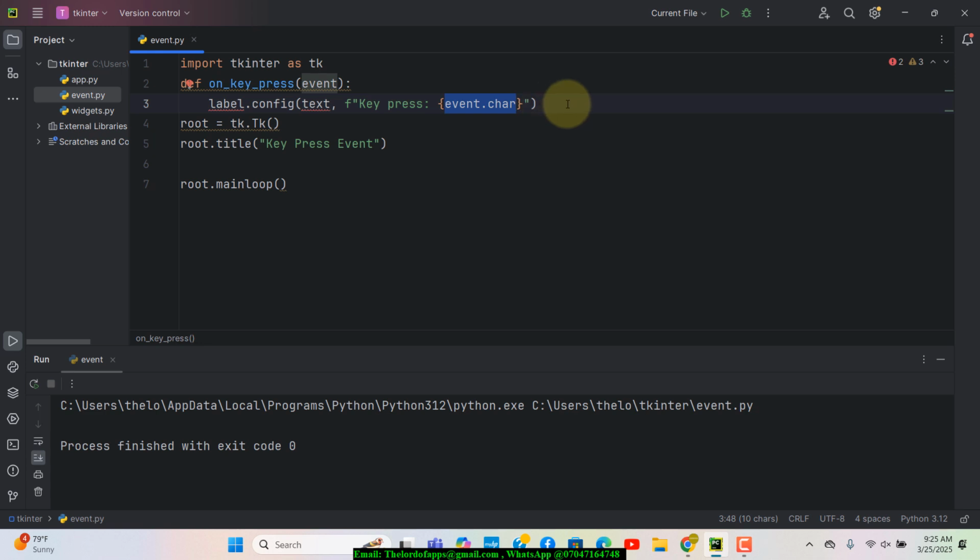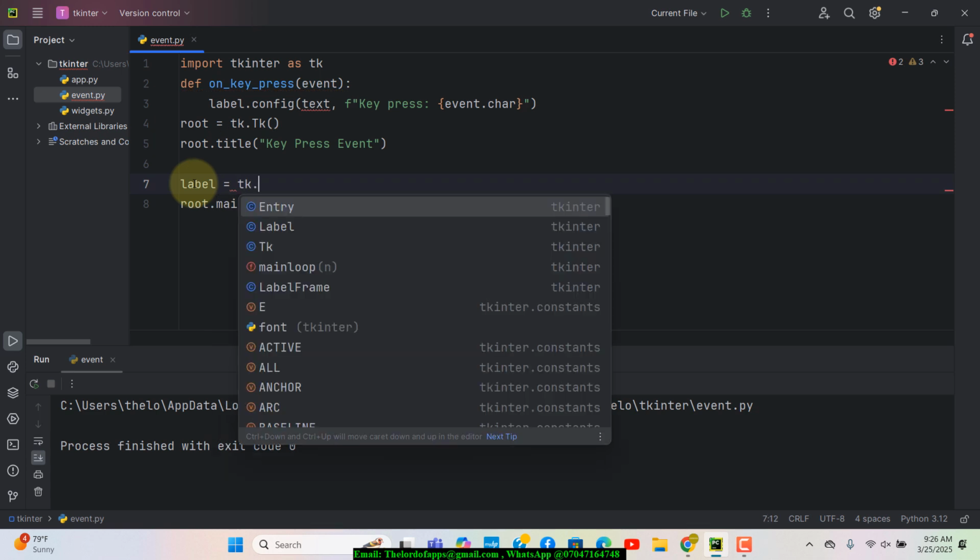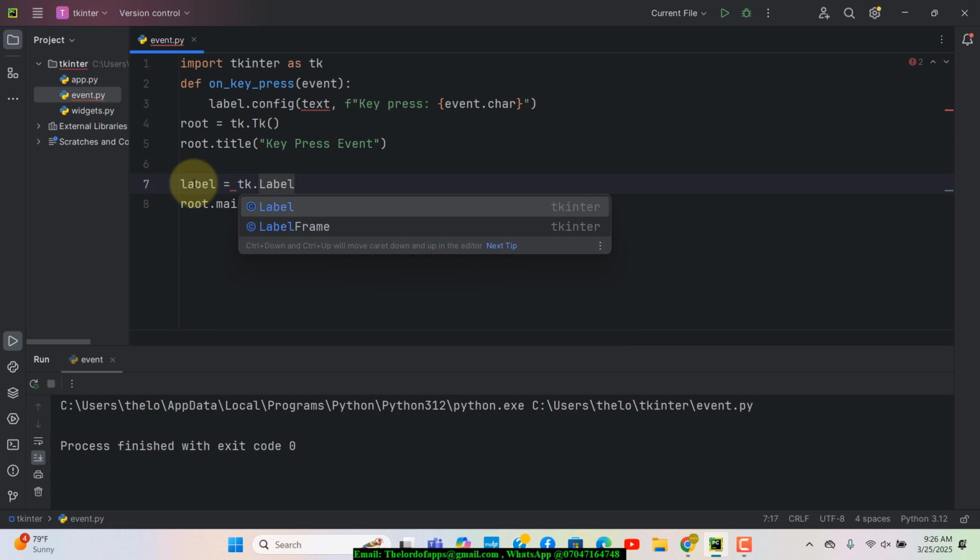So we do have that in that particular place right now. Down here we have the title of the application, but we can actually create this label right here, because the way it is right now, it should be giving an error. So we set label equal to tk.Label, for the label we want to create.